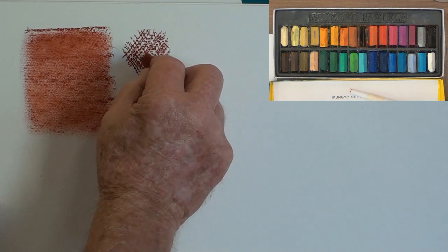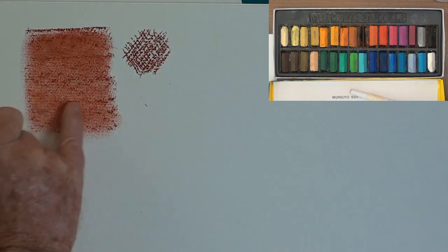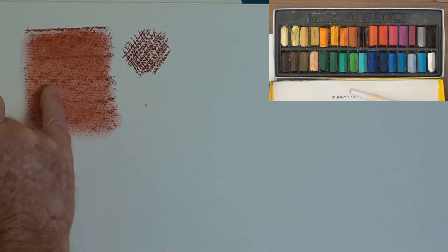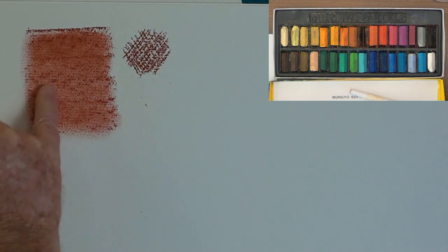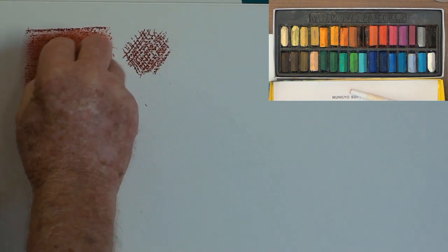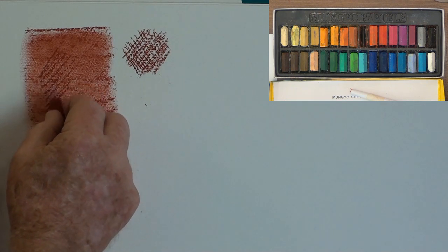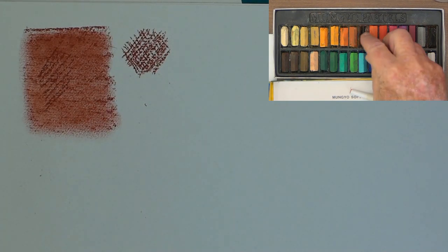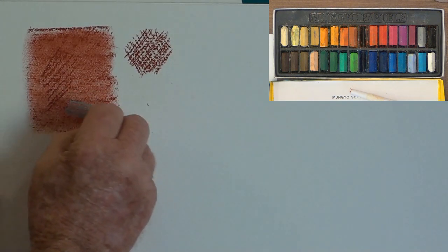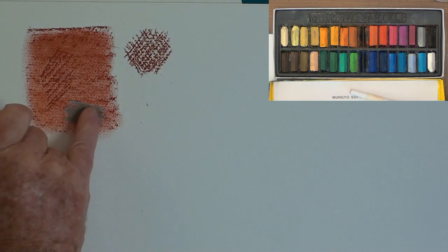What happens is it's not going to grip very nicely, so unless you're using it for a special technique, just rub that in. Then you can come over that and use any other color, and you've got your second layer. So let's say you put some blue over that one if you want to. You can rub that in and see what happens.